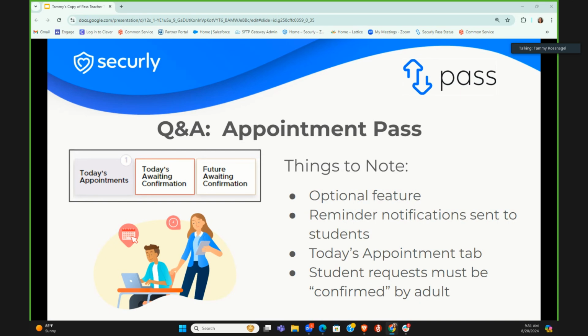You can also set up a kiosk, which I think the next video goes over the other menu options, which kiosk is one of them. If you set up a kiosk, it allows one device to be set up, like in your classroom, and then the students can share that device for the creation of passes.